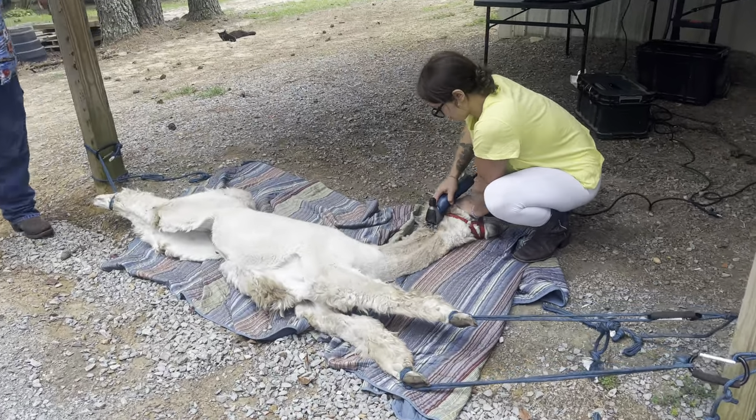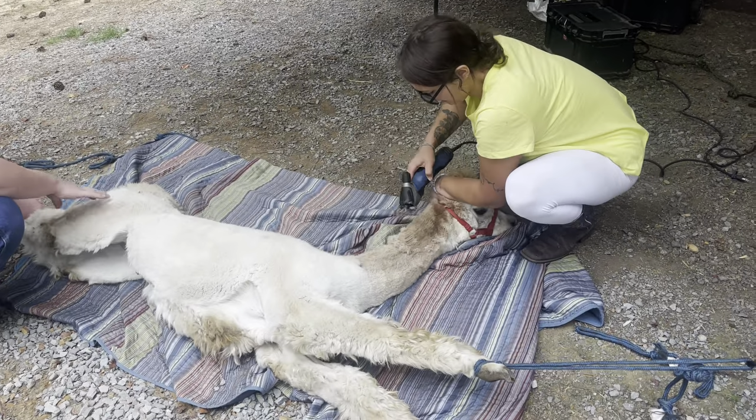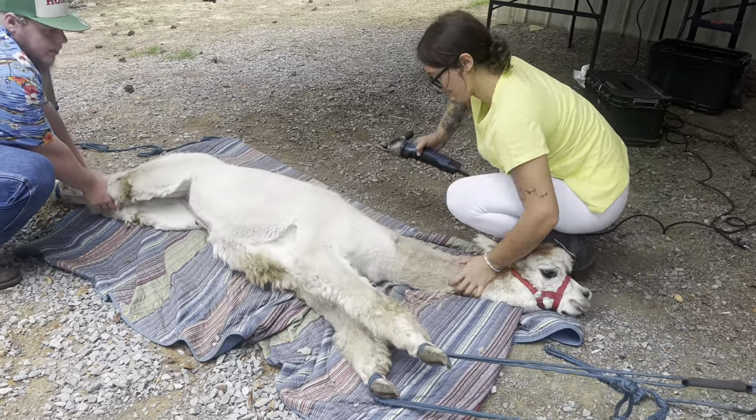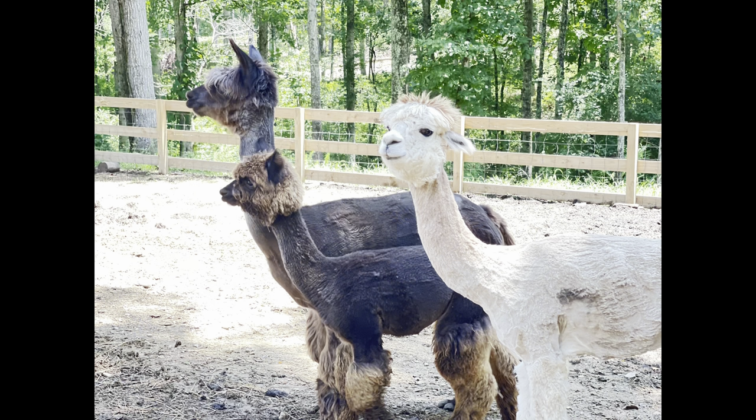So today both sheep got sheared and both alpacas got sheared. Hold them still so he doesn't, they probably won't. They're usually pretty calm once they're down. If you look at the video, it seems so inhumane to tie them down, but it is impossible to shear an alpaca without holding them down. They just don't like it, but this is a situation where, as a mom, it's the best thing for them because they get so overheated, and I had to make the decision to have them sheared.